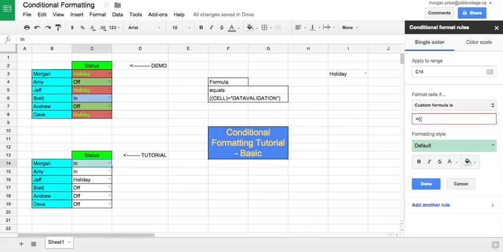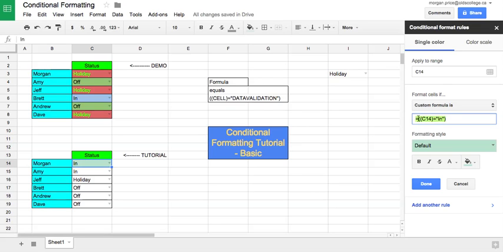So that's the cell we want to put in there, so that's C14. So C14, close the bracket, equals, parentheses, and then in here is where we want to put the in, or whichever you want to input there. So in, parentheses, close that bracket, and now I'm actually going to copy this section.